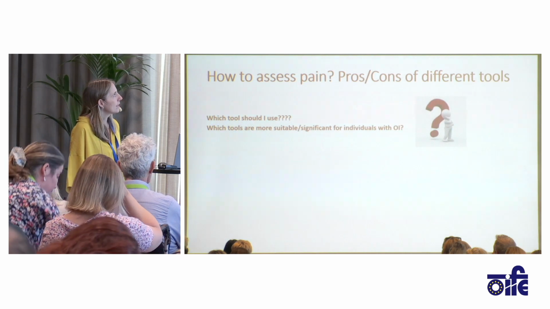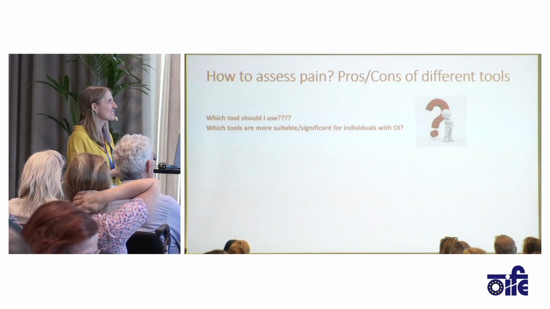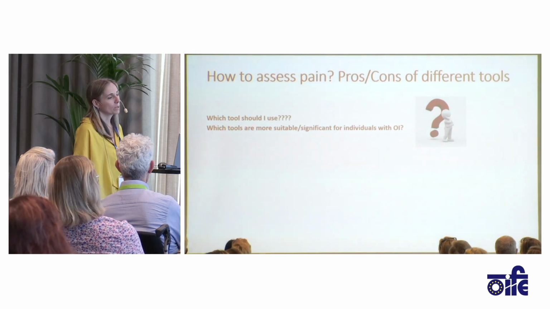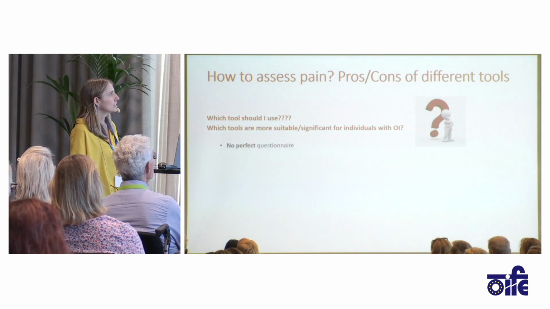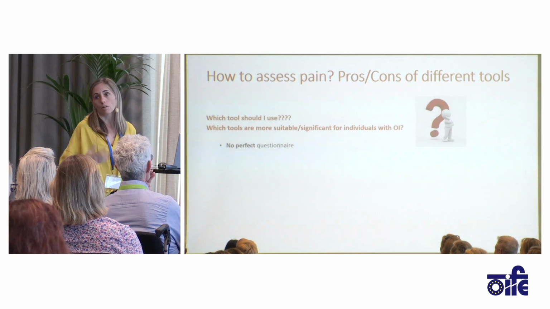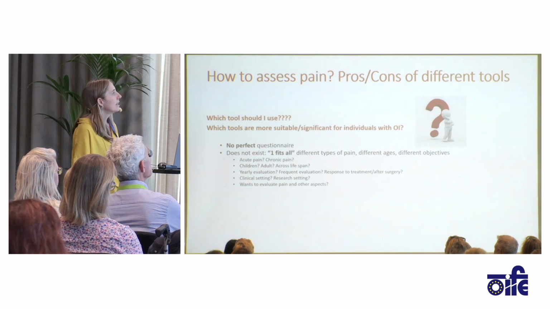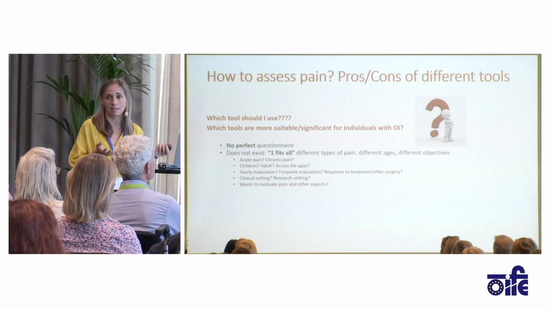So I know that you wanted me to say which tool you should use, and I'm sorry, but I showed you many different tools and I do not have that answer because it's complex, and also we need to focus this on OI, and not all our objectives will be the same. So we know that there are no perfect questionnaires, all have pros and cons, and there is not one that fits all the needs that we have. Because we know that there are different types of pain, different ages, frequent or not so frequent evaluation, clinical setting. It's not the same what we expect from a tool that will be used in the clinical setting as from a research setting.